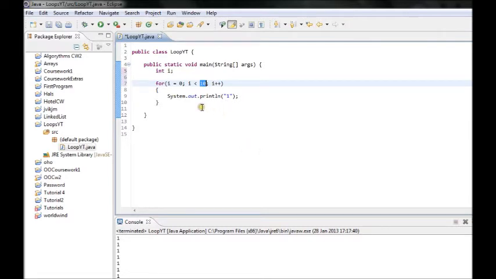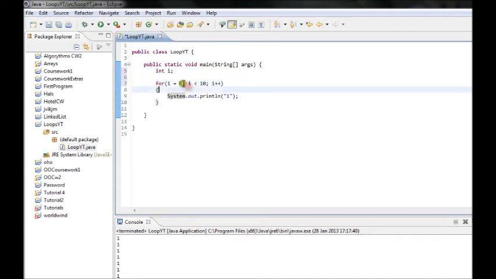Also, I should mention that we have to follow the same pattern. So we have this statement, which is an assign statement or a declaration statement with an assign statement. We don't have to create a variable here, but we can. So this statement is first all the time. Then we have a condition. The condition is stated next, and we have a separator, a semicolon.